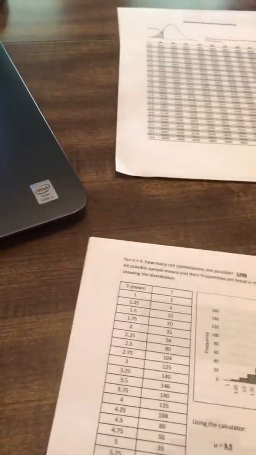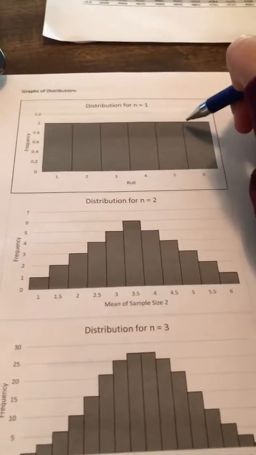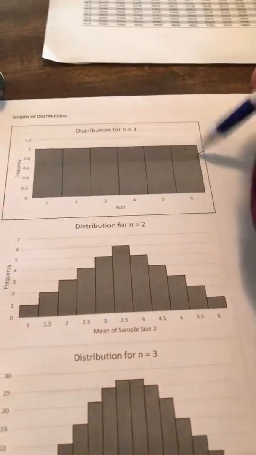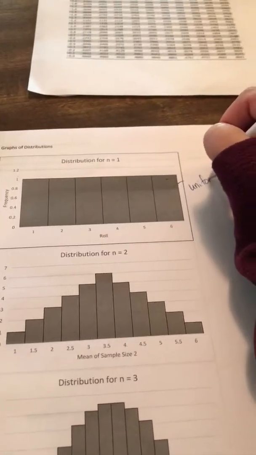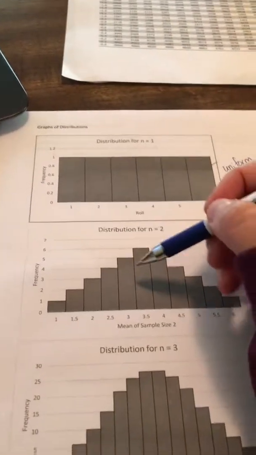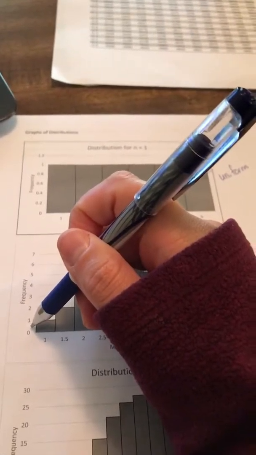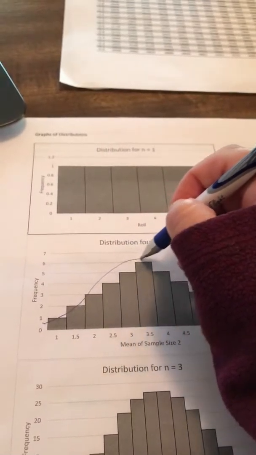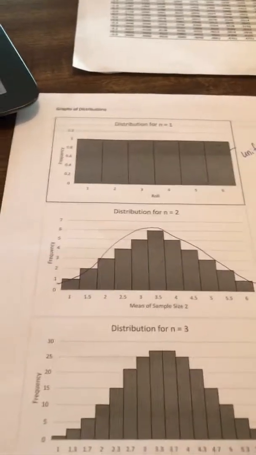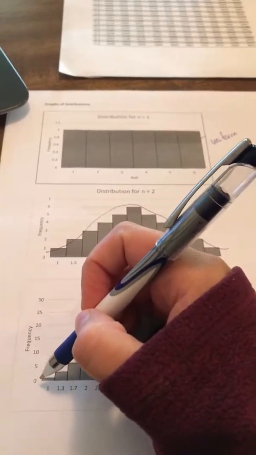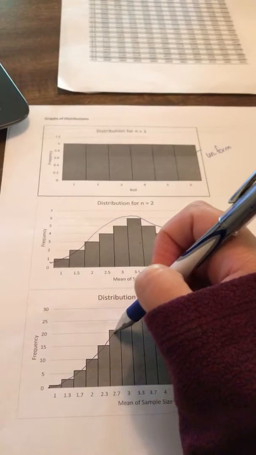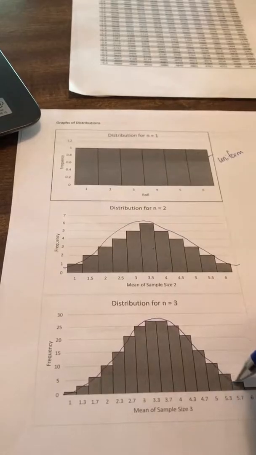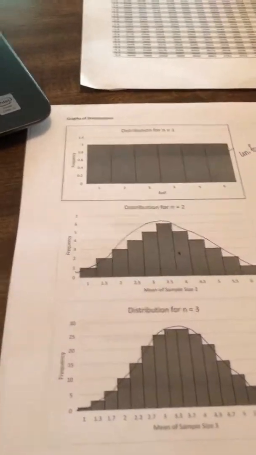So what you should notice, and we'll get into the sampling distribution here, is we started off with 1 dice, and it's just a straight across uniform distribution. That one's uniform. For n equals 2, it is a normal distribution. I stink when I try to do this, but it looks something like that. For n equals 3, it is even more normal than n equals 2. And I didn't put n equals 4 on there, so let me just do it over here.